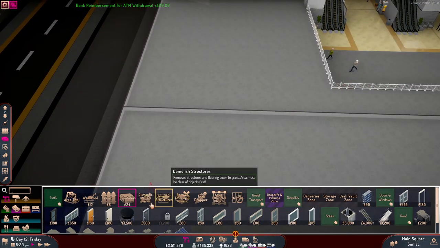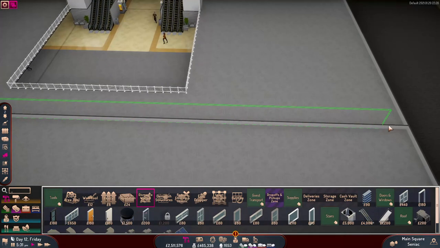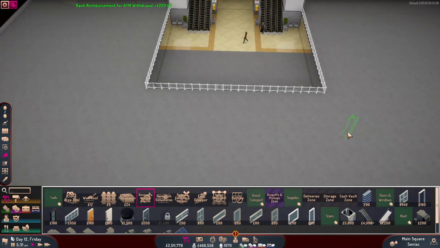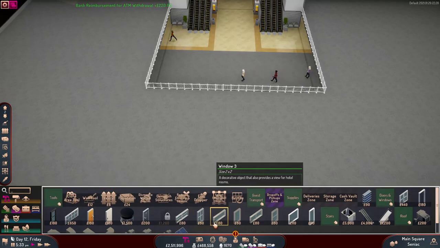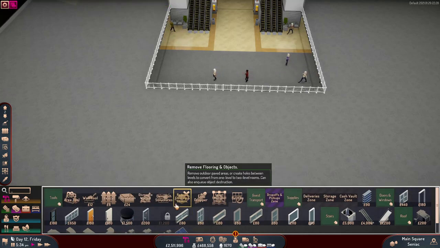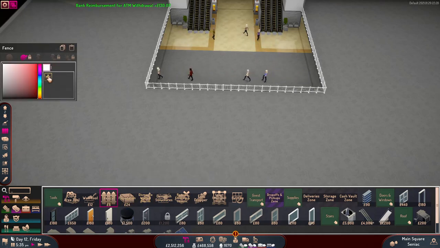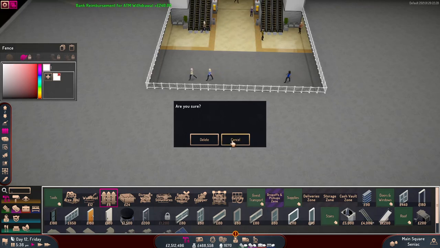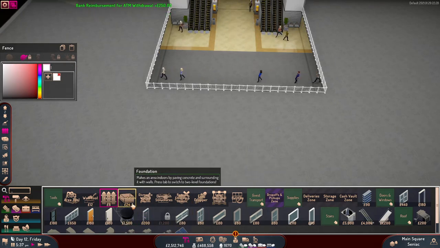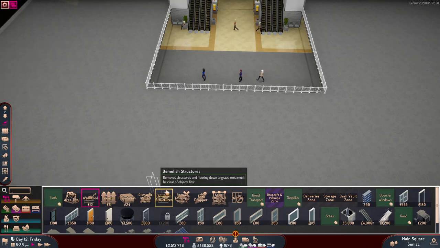I really don't like that fence. I'm going to be honest with you right now, I don't like it. Hang on, I've got to double check. Am I sure there's nothing else structure-wise? Is that the best they're going to give me? Fence. You can't pick a different style, can you? No. Yeah, there's nothing else you can really do about it, is there?